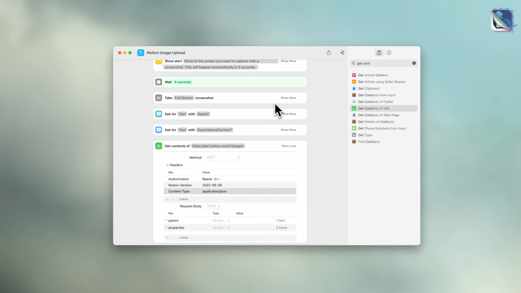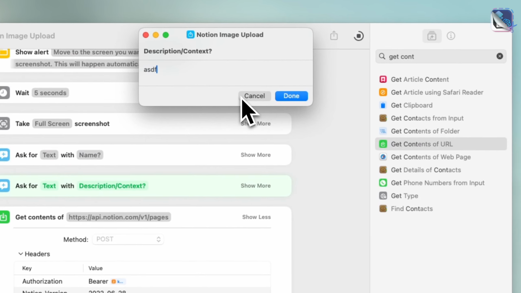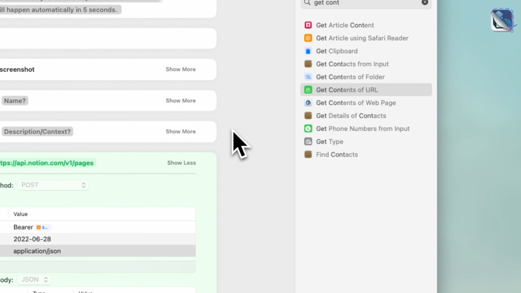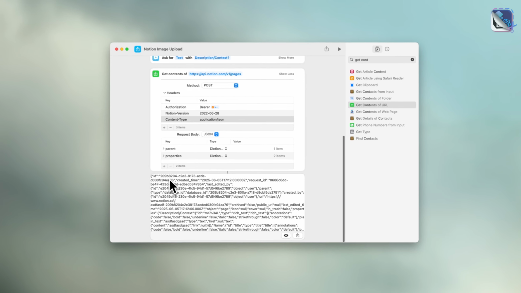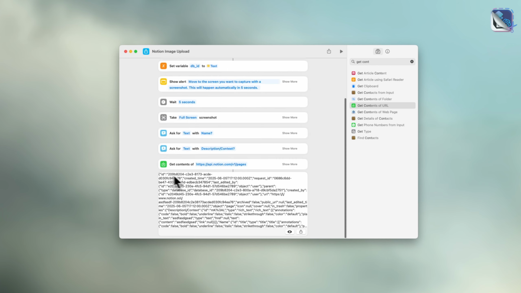We'll wait for 5 seconds. Okay, the screenshot is taken, and for the name, just put some random text in here, and it will ask me if I allow it to use my API key. I'll always allow that. And yeah, we have a full response JSON.